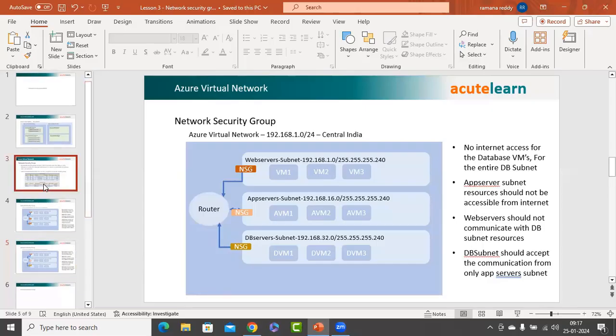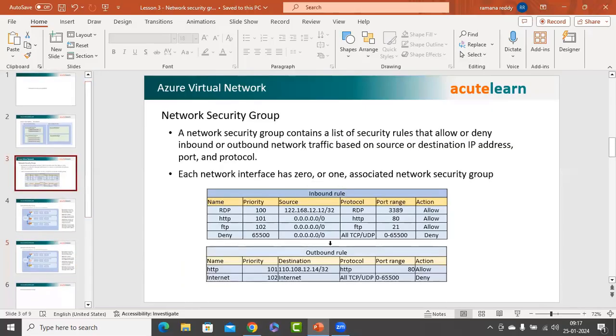Now, the network security group has inbound rules and outbound rules, which have a priority. The lowest number is the highest priority. The highest number is the lowest priority. If the first rule says allow, and the condition is satisfied, then it allows that. It doesn't validate the subsequent rules.